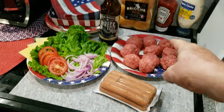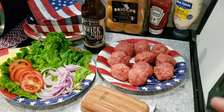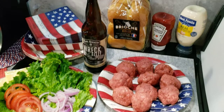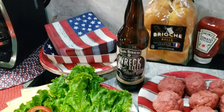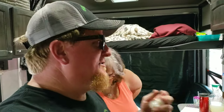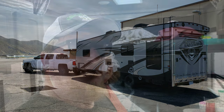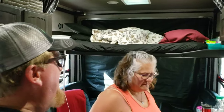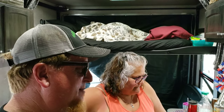We've got our rolled-up balls of beef for our smash burgers — made them a little bit smaller, but you want to roll them up in little round balls and I'll show you why in a bit. We've got mayo, brioche slider buns, wieners, beverages, onions, lettuce, and tomato. This is our 23-foot toy hauler — this has actually been our maiden voyage weekend, and so far it's been a great experience. We're dry camping so we're running our generator. Kylie is our taste tester and she's not going to hold back.